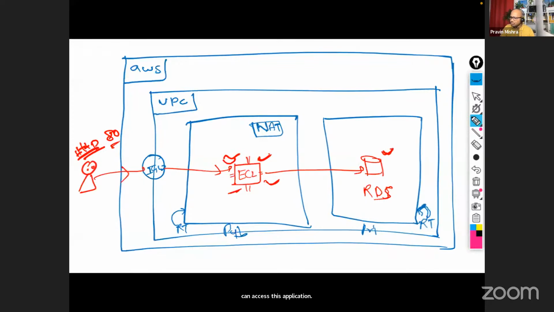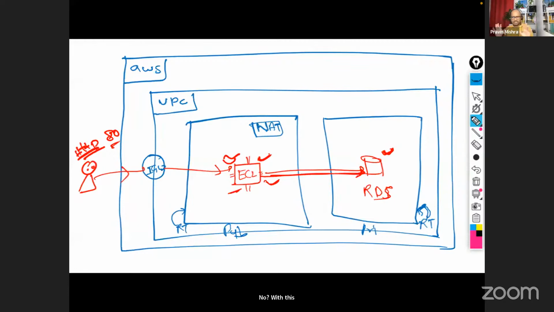What will be the security group here? What will we do here? Let me know in the chat box. What will be the rule? Any idea, throw anything, whatever comes to your mind. In which case is the DB available publicly? No, the database is going to be accessed from this instance, right? This instance.